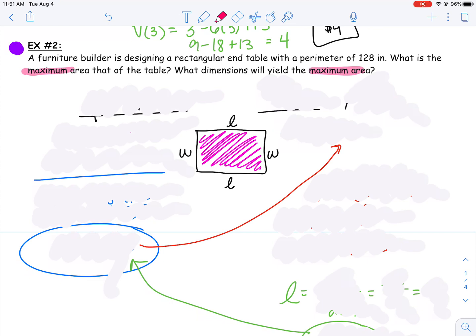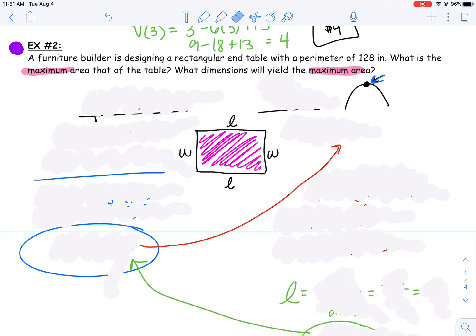You notice that I've highlighted a couple keywords here. We're trying to find the maximum of something, right? And so if I can make a parabola or get a quadratic equation, I should be able to find the maximum value as long as I can find its vertex. So we have to be able to read through this problem and set up some sort of an equation where I can find the maximum value, the vertex of our parabola.